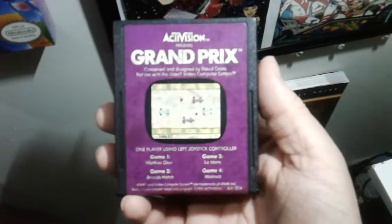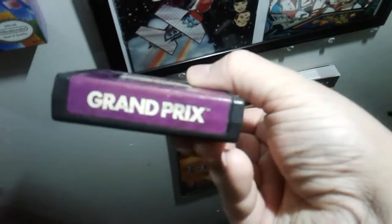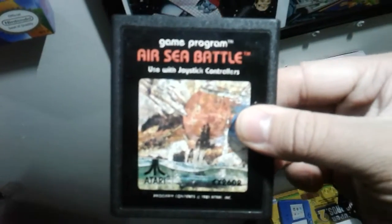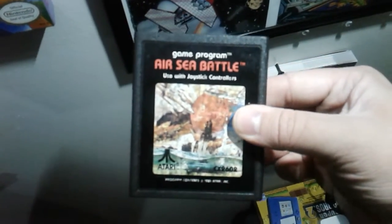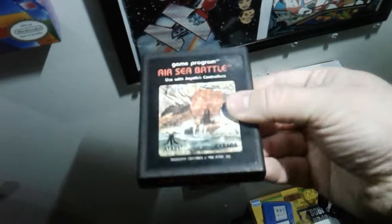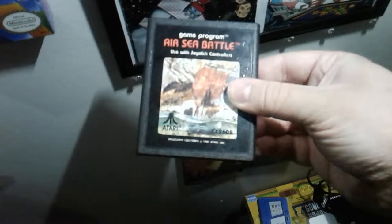Now, if you're into racing, you definitely totally know. This is the Grand Prix, which is actually kind of cool. Grand Prix, my friends. Ready? Here we go. Air Sea Battle. It says game program, use analog joystick controller. Let's see if I can zoom it back. There we go. And it's funny because they put it on the back over there, which, all right.